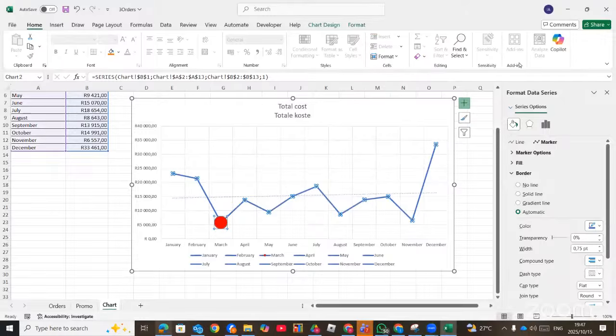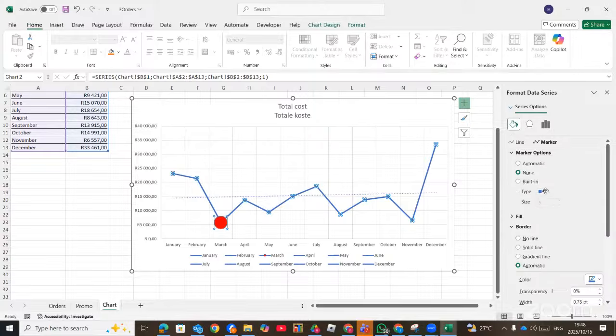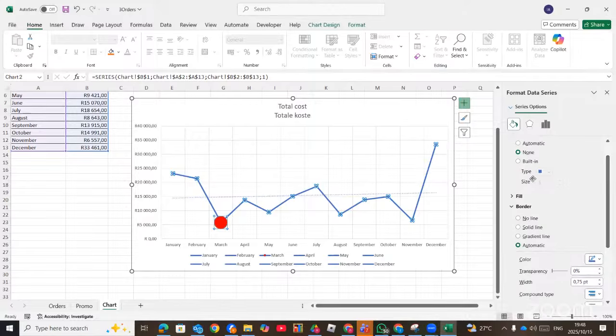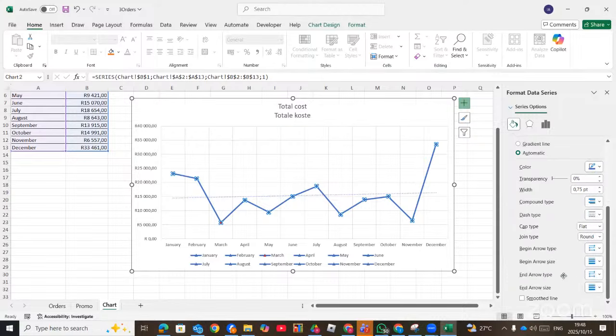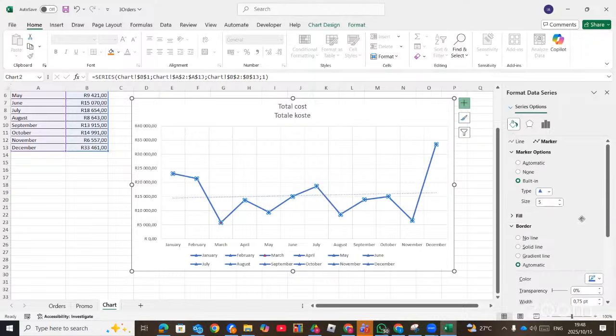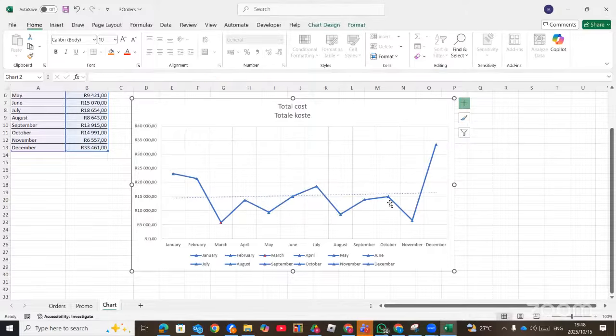So here you see the marker, and there is a marker option. And then the marker type here, built in, it shouldn't be the square, it should be triangle. And then the size of it should be given to you. And then the transparency.